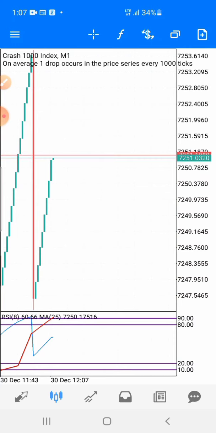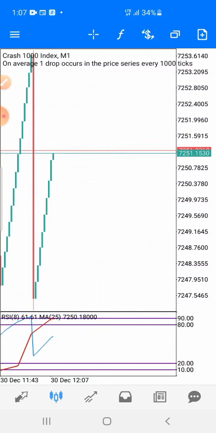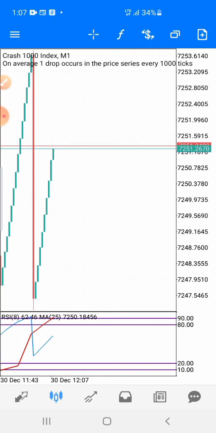Setting your target very close will help you achieve your goal. I don't say you should not dream big. You can dream big, but if you want to dream big, fund the account with a big amount of money, so you increase your lot size and dream big. Not when you have a $20 account and you want to make $100 per trade. It's not possible. You have to learn how to grow consistently, like you grow your account.